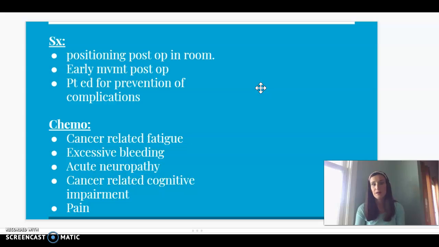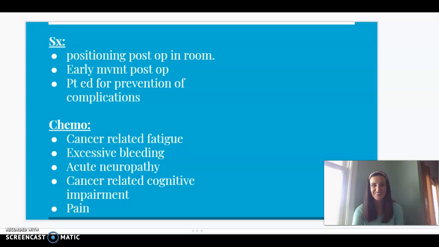Early movement post-operatively is a recommendation for most surgeries now. This is going to go big time by what your surgeon recommends. Okay, so if they say hold, then we're gonna follow the surgeon's orders always. But it's tending towards early movement post-op. Okay, and then patient education for prevention of complications, and that could look like letting them know what to expect down the road. Okay, and how to prevent these things that they don't even know are a possibility with the complications with the surgery. So the lymphedema or the development of contractures or the scar management, things like that.